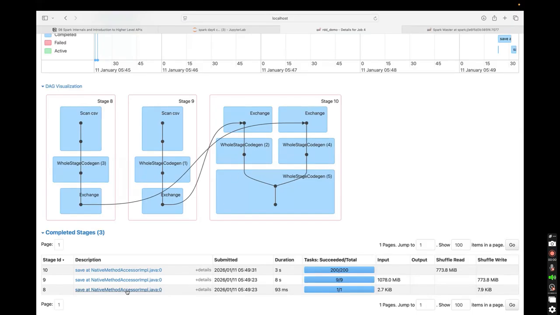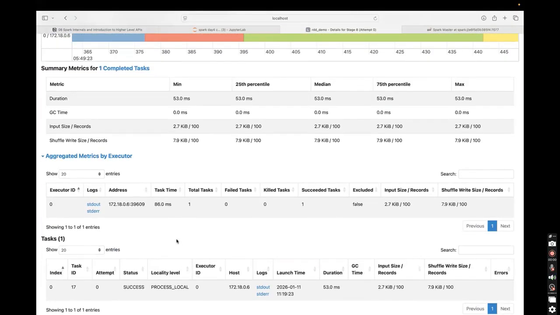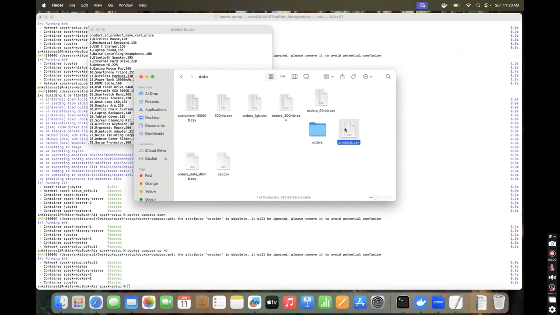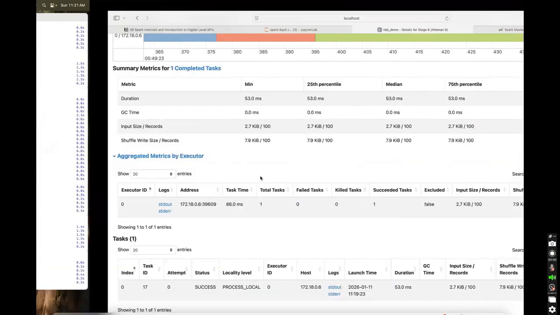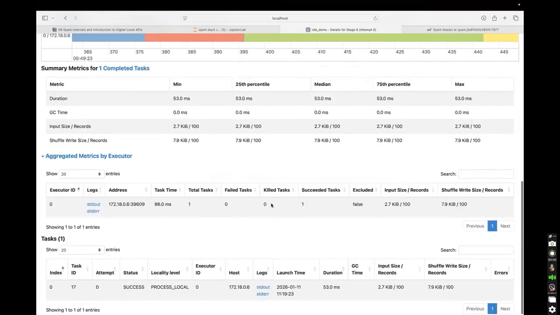So one is the product file, which is a very small file. It created only one partition. Typically we are saying that it should create at least 4 partitions if we have 4 cores or 6 cores or whatever. But if it is very small, then it may create only one. So if you see, this is a very small file. I'll just show you. It is only 4 KB. If it is too small, then it will create only one partition. So that's fine. This is just reading that file, nothing much.